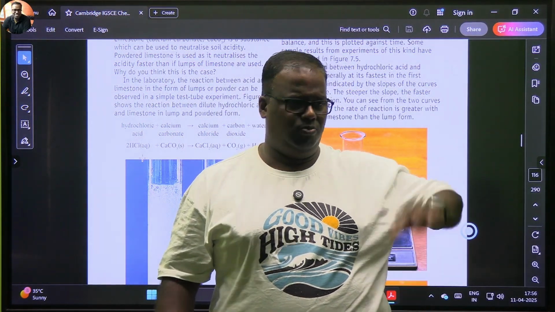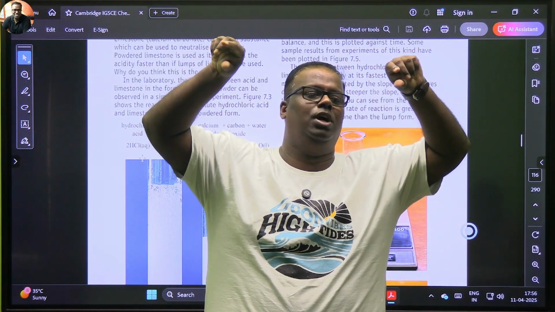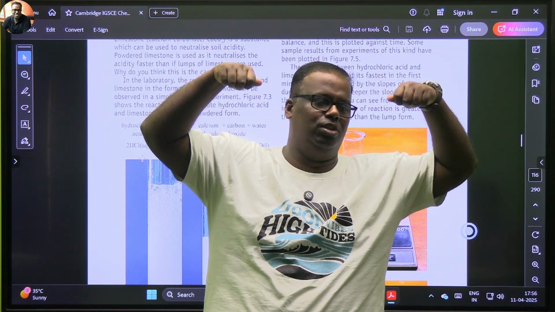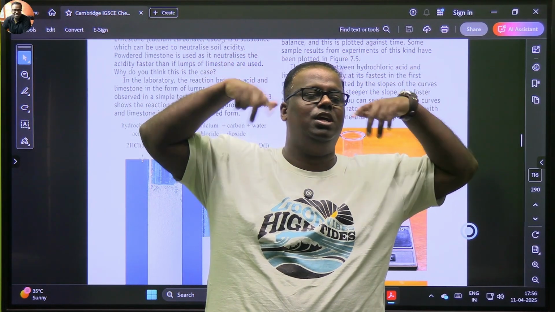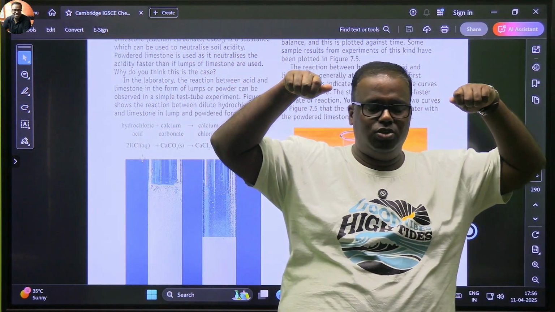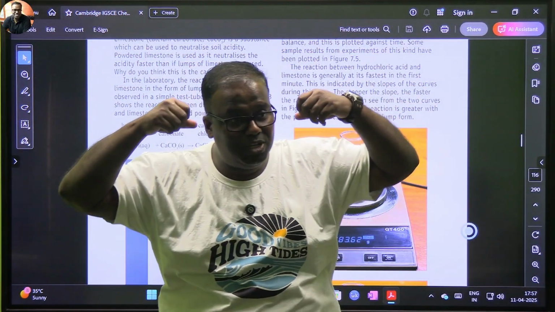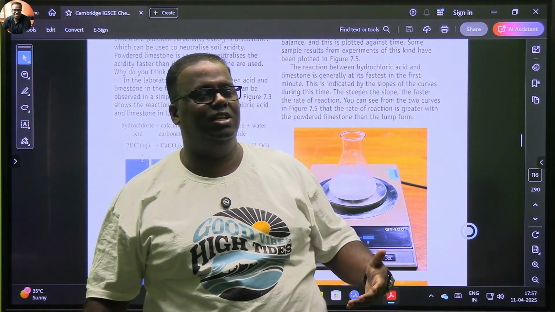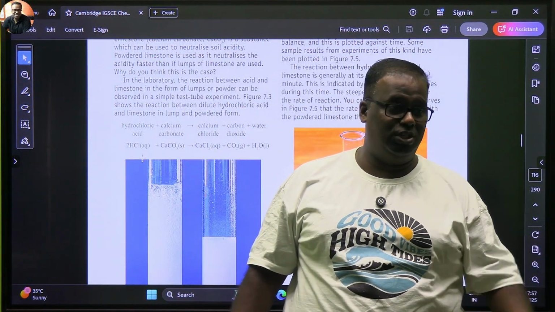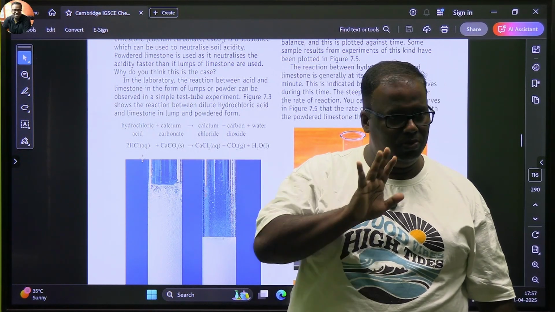For what are you doing? You're taking a test tube, you have a lump of calcium carbonate, you have powder calcium carbonate, you have put hydrochloric acid. Definitely there should be some change in the mass of that particular test tube. Do you agree or not? Now that test tube is releasing carbon dioxide. How is it releasing carbon dioxide? Because calcium carbonate must be disintegrating. That is, calcium carbonate's mass must be reducing. Whichever reaction actually shows me a more rapid rate of reduction in mass of calcium carbonate, that reaction is faster. Do you agree? Are you able to understand what I'm saying?